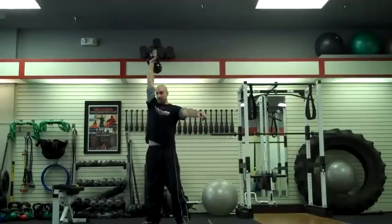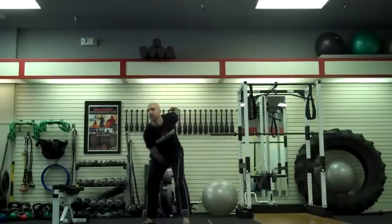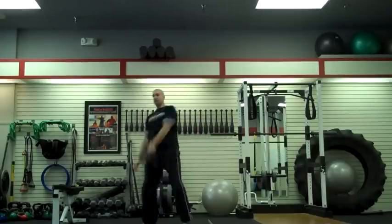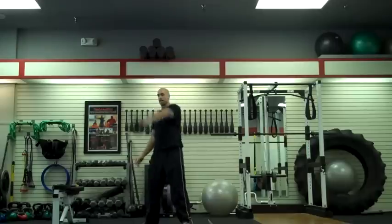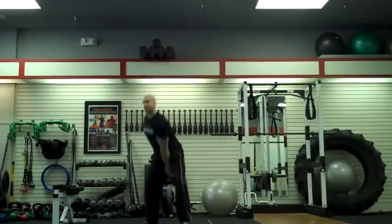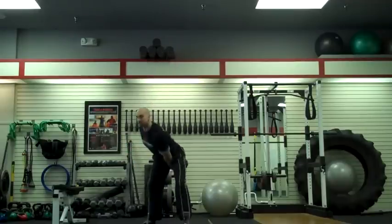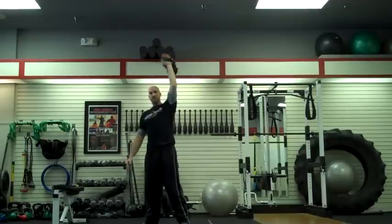Back through, snap up and catch. Snapping from those hips each time. Transition swing, when you're ready, up and snap from the other side. Butt out, big explosion from those hips. We need to come down, snap from the hips with enough force to get it right up overhead. Down and up. Alright.